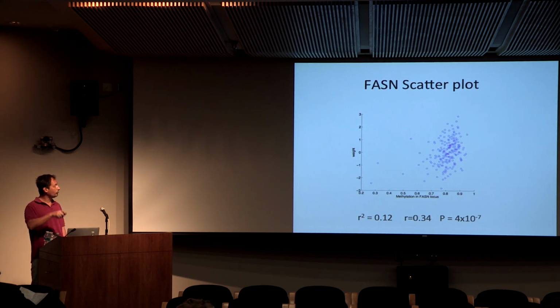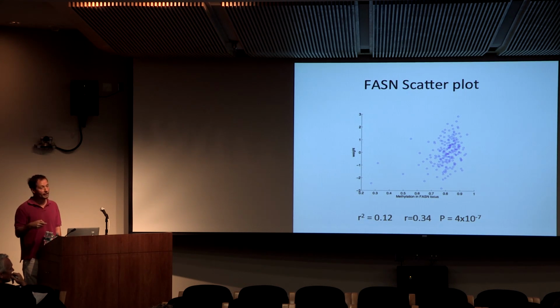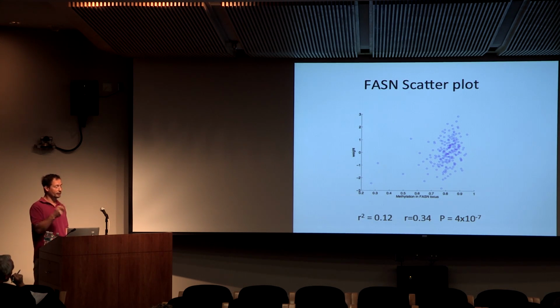And when we actually look at one single site, there are many sites in the gene that are associated with the phenotypes, but here's just one. And this is again the same kind of plot where we see the methylation on the x-axis, and in this case the weight on the y-axis. And again, these parameters have all been transformed, so this is not the actual weight in any normal measure. But you can see that there's a strong correlation. The R squared is 0.12, so this suggests that the methylation of the single site is capturing about 12% of the variance in the weight of our population.